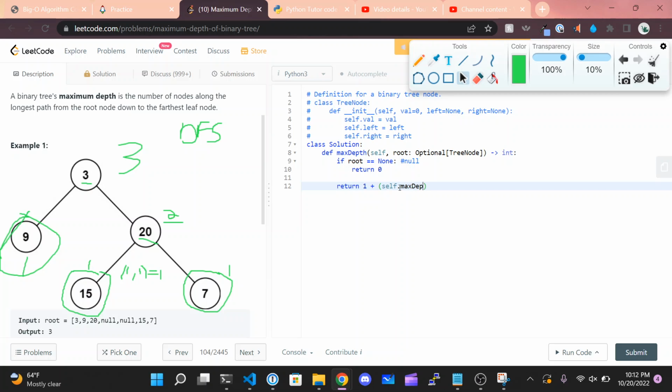self.maxDepth of root.left, and then self.maxDepth of root.right. Okay, and then we're going to do the maximum of this.